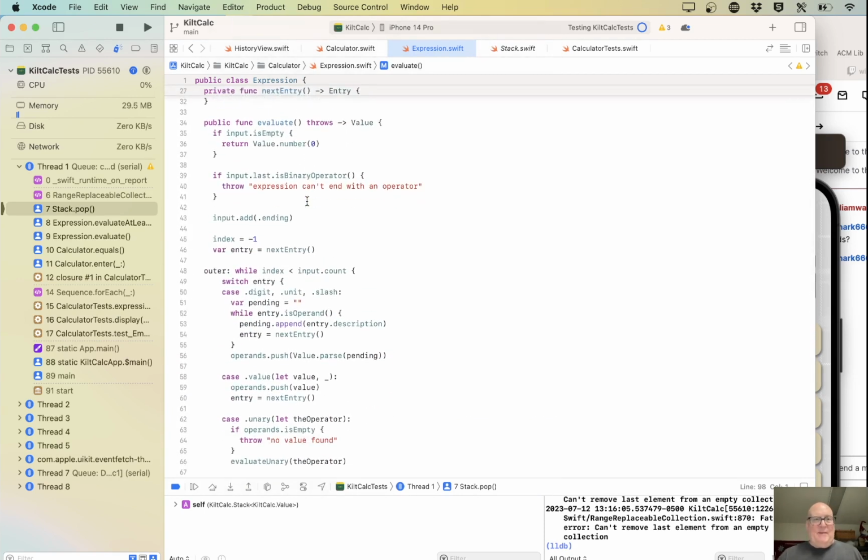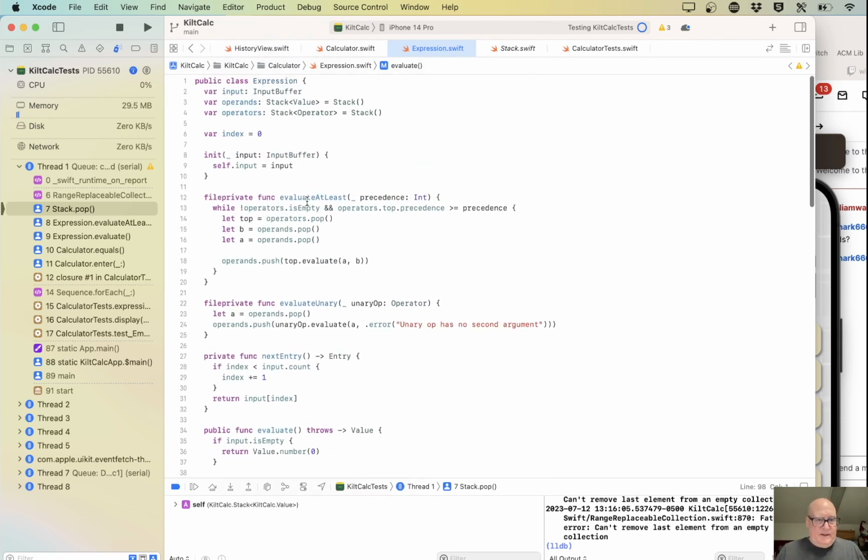Now, we're kind of back to this topic that we let you create bad expressions, and then now we're in there trying to evaluate and figure out what's going wrong. But I think what we're saying in this is we're trying to get everybody. So this is kind of like 1 minus 3 times 4. So you see the times, you're going to say, let's evaluate everybody who's at least as high as times.